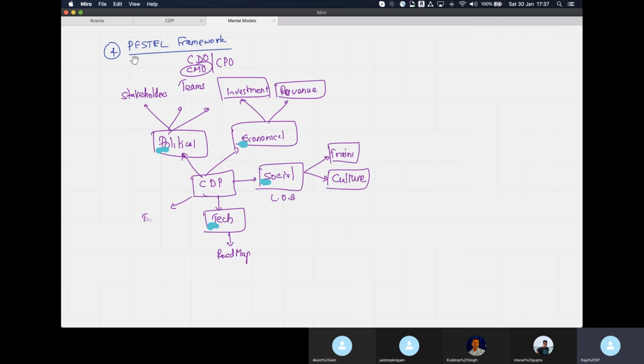Then you talk about environmental. So in a tech domain, environmental probably doesn't mean much, but you can talk about, are you going to have your own data center? Are you going to have cloud native? You can still stretch the metaphor into how you want to deploy and operate in the environmental dimension. Then the last dimension is the legal dimension, where you talk about data privacy, having the right regulations adopted in a particular country that we are deploying into.